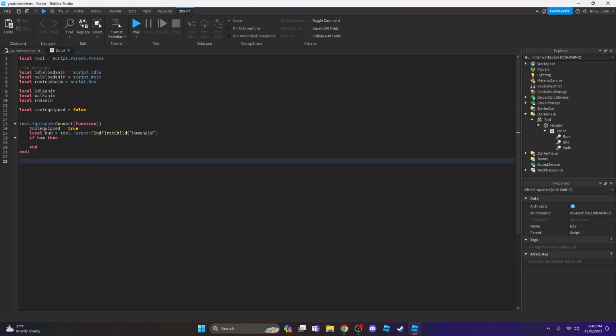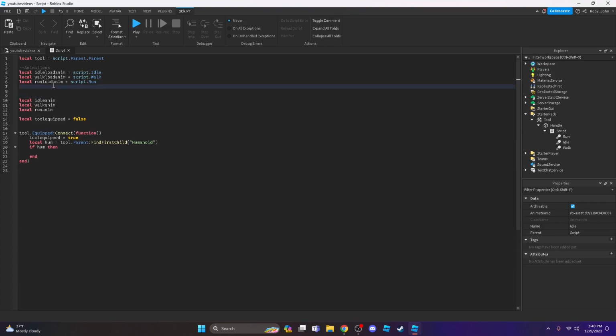Let's see here. I haven't done this before, so this is my first time kind of running through the thing. So we could do also a load local hum. So let's do local hum, and then that way we can go down here and get rid of this. And then that way when we connect all this stuff, it'll be talking about this character specifically. Yeah, so then we can do hum.running.